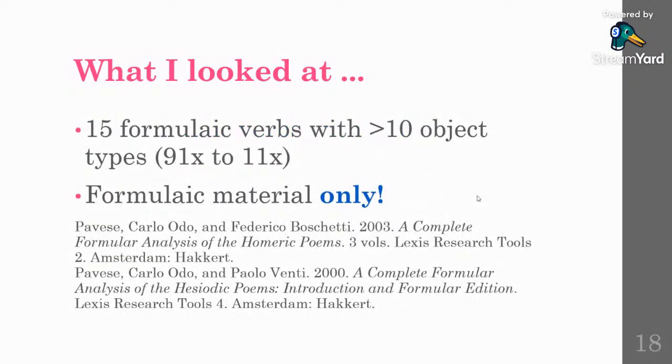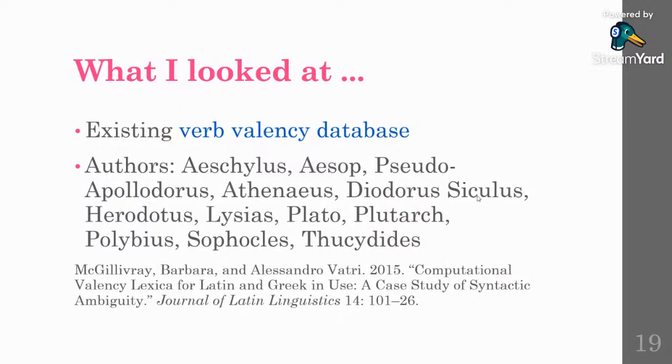So that is our target corpus. That's our formulae. I need, as we were saying at the beginning, a baseline to which to compare it. And for the baseline, I've looked at a verb valency database that Barbara McGillivray put together and that we're planning to release very soon. There's an article in the works on all of these results, and it's already been used in the other paper that I put in the bibliography here.